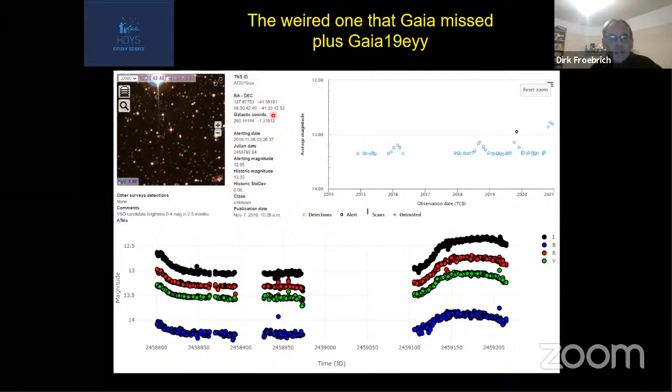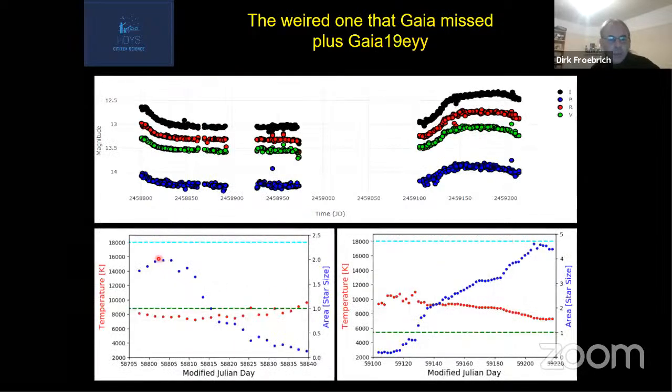But this object was in the south, so we have a nice member of our amateur group, Josh Hamsh, who's actually in the talk, I think, who provides this data, where we caught the end of the first outburst after it got flagged up, and now almost the full second outburst. And we've done exactly the same. You can model these and you find exactly the same behavior. So that's another of these Herbig Ae/Be stars with more or less regular eruptions.